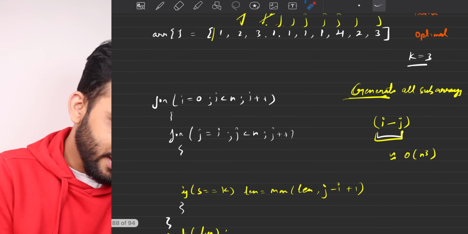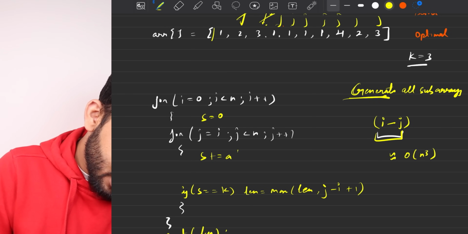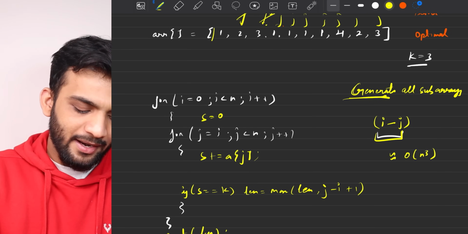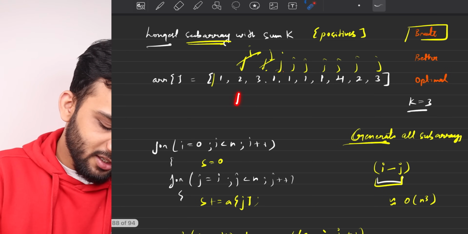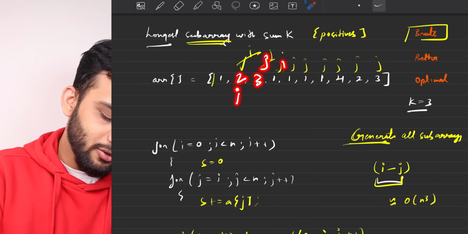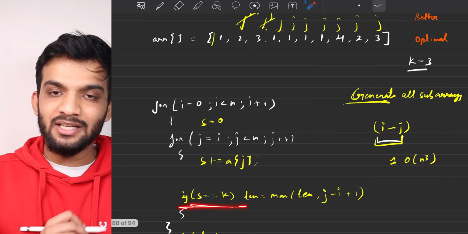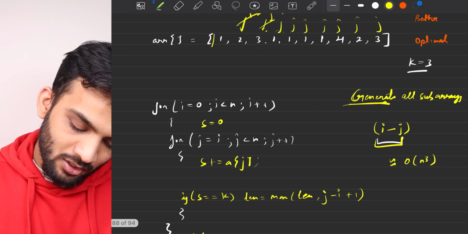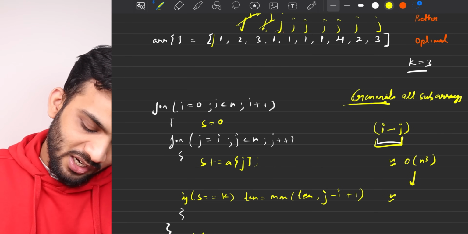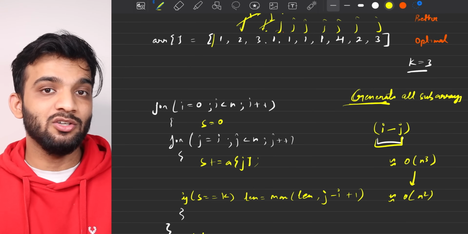Quite simple. So what I'll say is, let's keep the S as 0, and every time j moves, I'll just add it. What will be the value for the first time? If i is here, first time 2 will be added, then j will move here, then 3 will be added, then j will move here, 1 will be added, and eventually everything will be in S, and you can easily compare. So if I do this, the brute force boils down to somewhere near about n square with a space complexity of big O of 1.